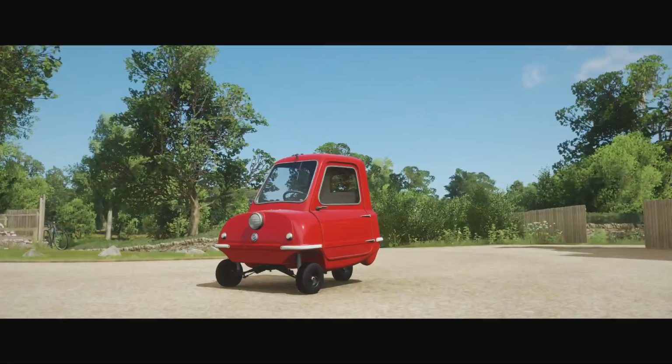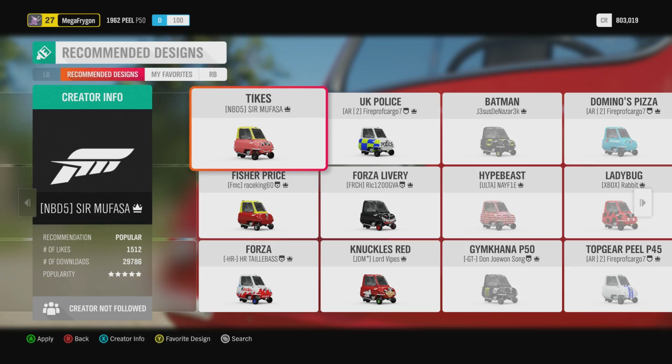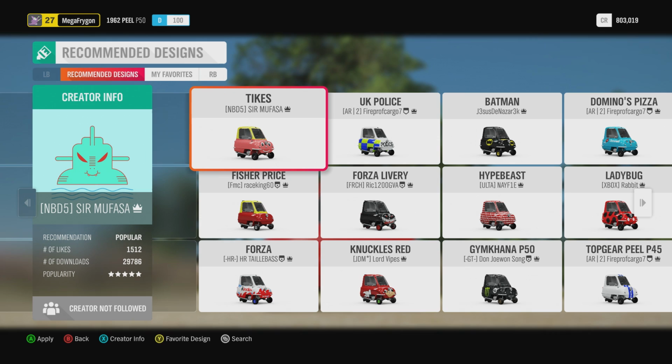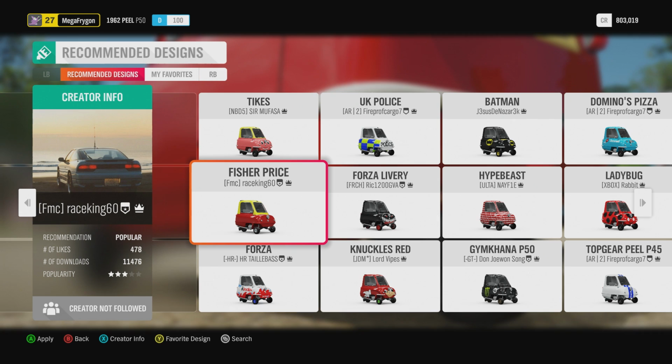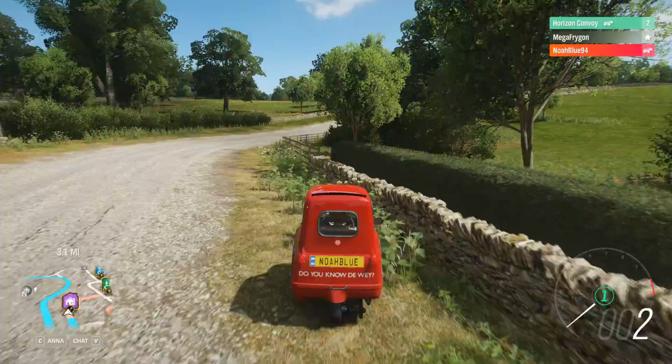I love the dramatic camera angles as it shows me the Peel. Just like, boom! Yeah, the top ones are pretty great, huh? I had one of these as a kid. Is that what you're going to take? Yes. It's my Fisher-Price car. Oh, my nephew has one of these right now. It's fantastic. They've never changed the design, and I'm kind of glad. Yeah. These things are classic, man.